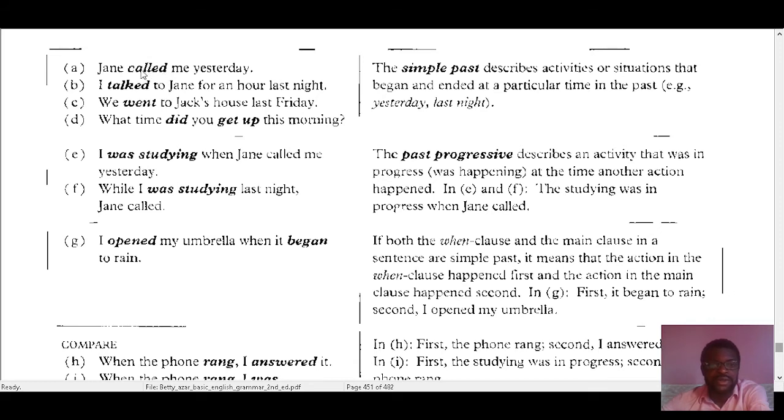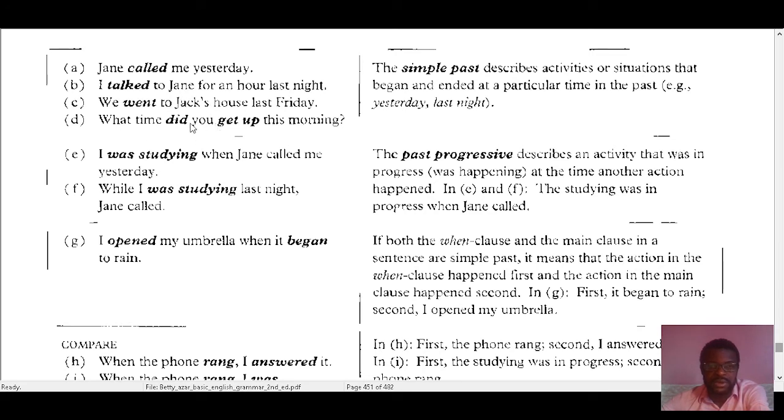So it becomes called. These ones that we've got with ed, we call them regular verbs. See, called, talked. They are regular verbs. For the regular verbs to form the simple past and the past participle, all we need to do is add ed to the verb. Also, if it is the V3, which is our past participle, we also add ed at the back of the verb. But this one is an irregular verb. That's why we have we went and not the simple past tense of go. And the past participle for this is what? Gone.